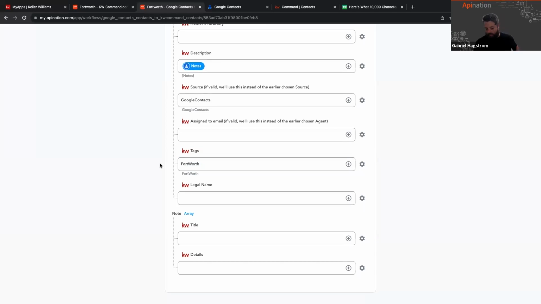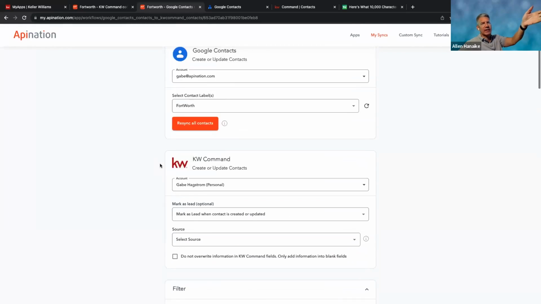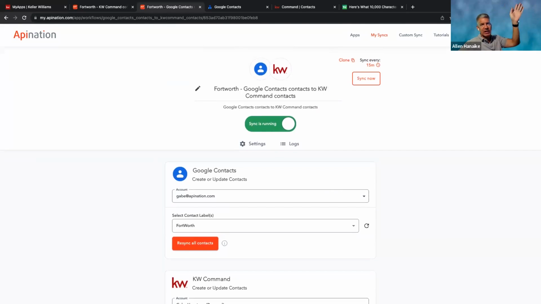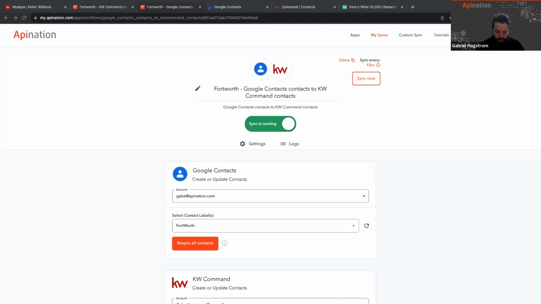But I feel like what is happening is I don't have do not overwrite unchecked. And it seems like on those contacts, I only get whatever the newest tag is. If I add a new tag later on down the line, it doesn't append it, it replaces it. From a testing perspective, I didn't do that. It's just more anecdotal. I know I have more tags for this person, but all the people in Command just have basically one tag on them now.